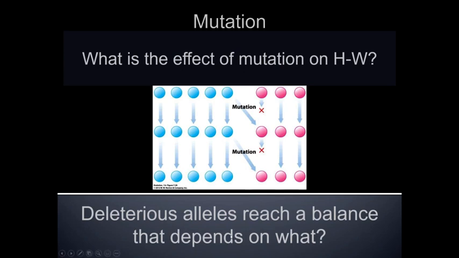So deleterious alleles or negative mutations reach a balance that depends on 2 factors. Number 1 is the rate of mutation, or how many mutations occur each generation. And remember, that can vary. In some organisms, mutation rates are high, and there's lots of variability introduced each generation. And in some populations, mutation rate is low. But there's always going to be some level that's bringing in new mutations, and some fairly significant, maybe small, but significant amount of those new mutations are going to be detrimental.